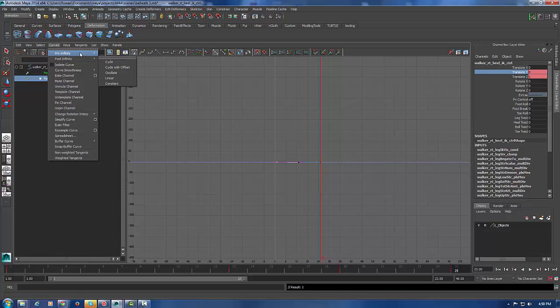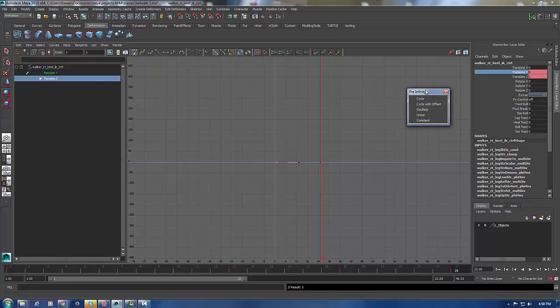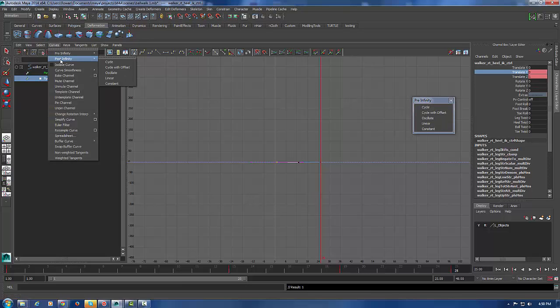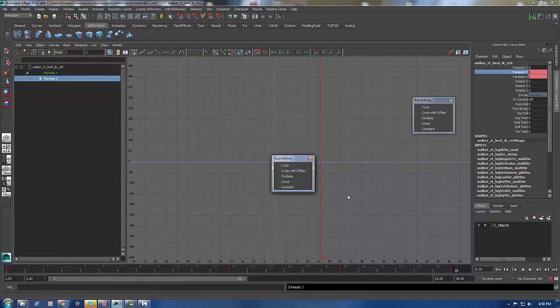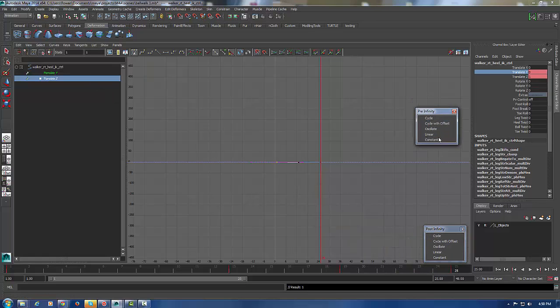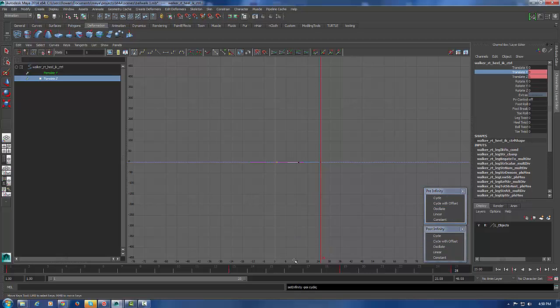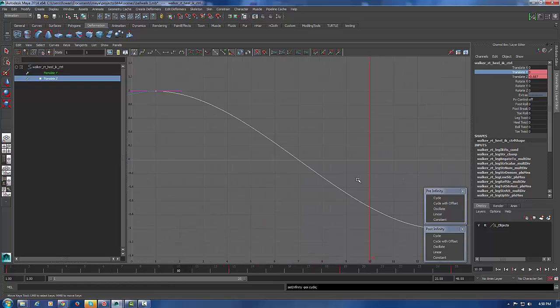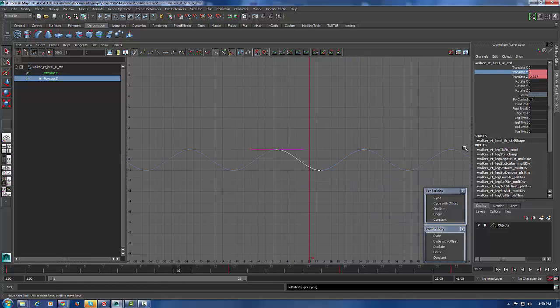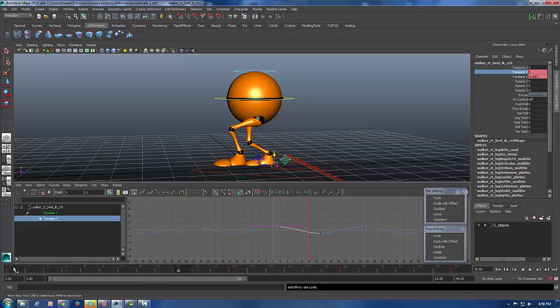And so now if we go curves, cycle, and because we're going to be doing this cycling a lot, you can actually hit this dotted line above and it breaks out the little box. So curves pre-infinity, curves post-infinity. I'm going to grab both of them, pull them down low just so I can see them very easily, and go cycle and cycle. So now if we zoom in, you can see we've got it going on forever, before and after. Awesome. So now we've got this cycling going on, and now we've got this placeholder in place.